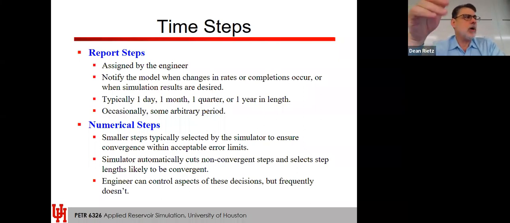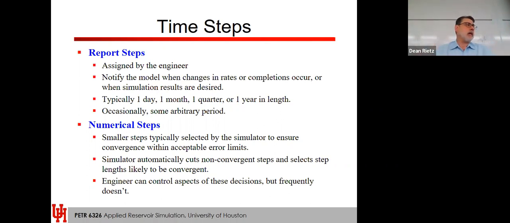So most of the time we set that to be coincident with, let's say, the resolution of our data. Let's say you have monthly production data. Well, you could do monthly time steps. You could do quarterly time steps if you have monthly data, but you have to take that monthly data and convert it to quarterly data. And by the way, I haven't specifically used the builder in a while, but I believe the builder allows you to import monthly data and then it does the conversion for you automatically, which is pretty nice.